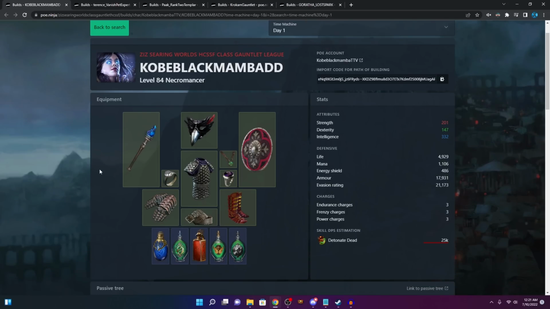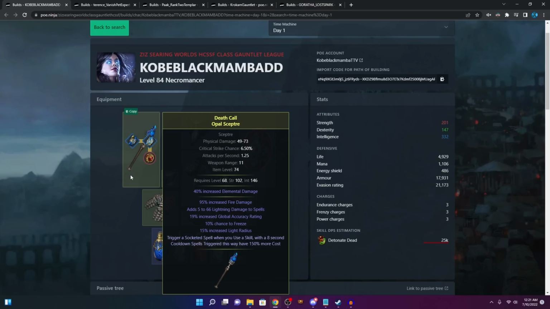So, to start with, Kobe Black Mamba's Day 1 build for Detonate Dead in the previous Gauntlet. So, I'm just going to go over his gear quickly and some of his gems and give a few quick opinions. First off, the weapon. It's got fire damage and nothing else really going on here. Remember, this is Day 1 in the Gauntlet, so you don't really have any weapon options.